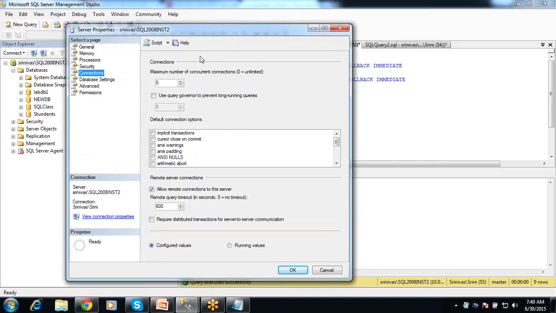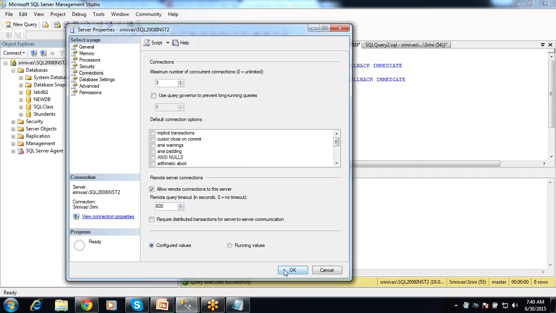This is for the SQL Server instance. The option we saw earlier is for the database. Let me keep this option as 2, or else 3. What does this indicate? The maximum number of concurrent connections: at a time, only three people can connect to the SQL Server instance.